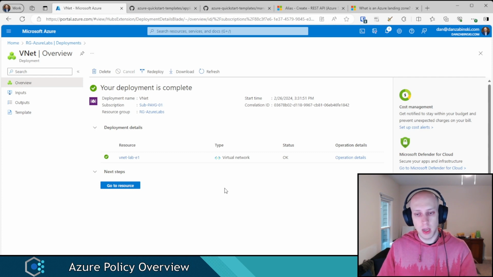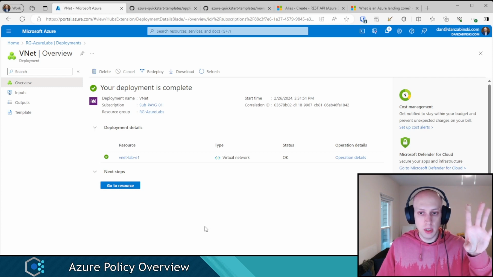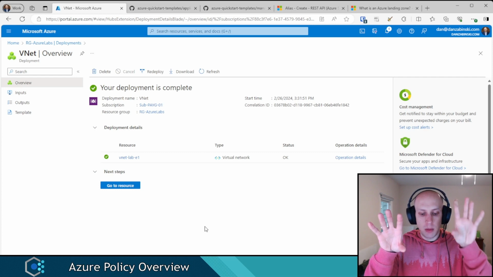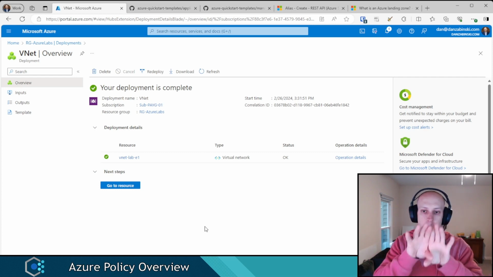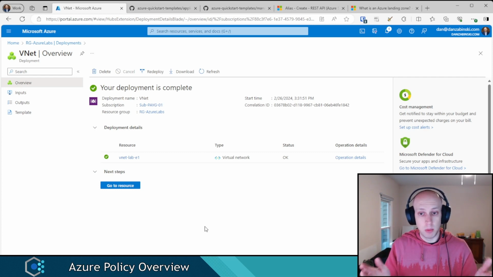So if you have a whole bunch of resources that already exist in your environment and you are retroactively going back and applying Azure policies, the resources that exist will not be affected by the policies that you are creating. However, after resource creation, Azure policies do compliance checks. And a compliance check is taking your policy, taking the resources that exist, and making sure that the resources that exist line up with your policy and are compliant. And they will either report their status as compliant or non-compliant.